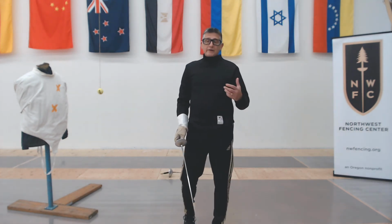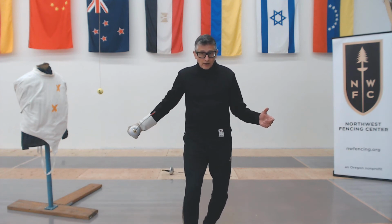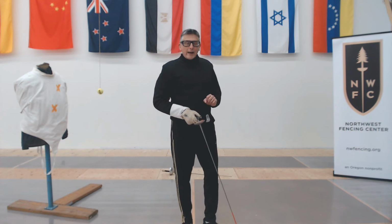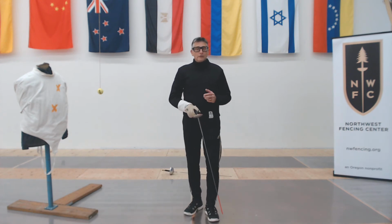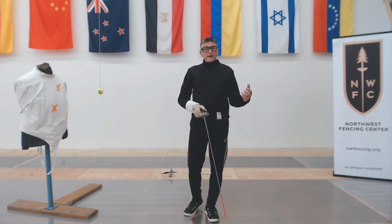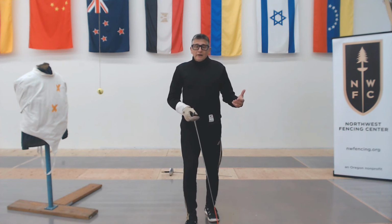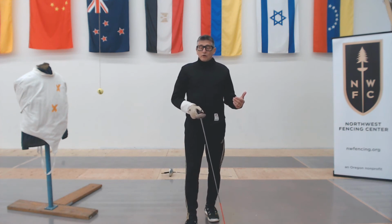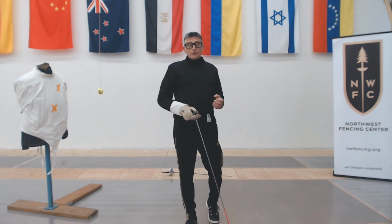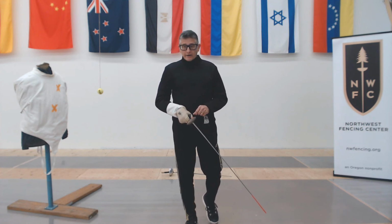Now we can add things in, and this is not an epee only drill, this is absolutely a foil drill. In foil, a lot of the time you will find yourself in infighting situations where your hand is out wide, you're in a deep 4, and you need to bring the blade back in point first in order to get your touch. And your hand needs maybe to stay in that outside position, either to keep your point back so that you're able to hit from a very close position, or you're doing a stop hit or a riposte in opposition and you need to keep that blade of your opponent's out in that area.